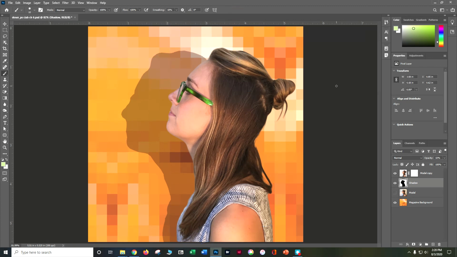Let's push OK. Let's go ahead and click on, we've got everything we want to see. Let's do a Control S and save. So if you're going to use this as your copy for your magazine, you'd go ahead and do a duplicate and save a copy. For our purposes, all you have to do is turn this one in. So have fun with those puppet warps.